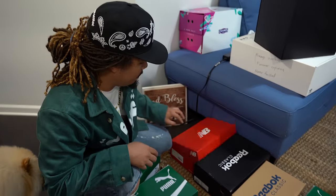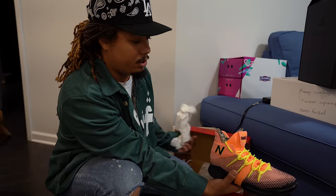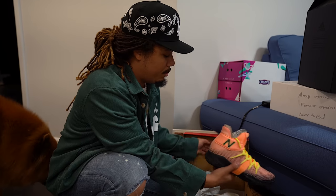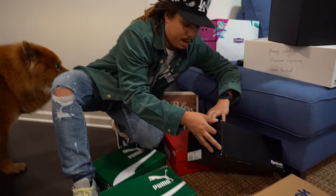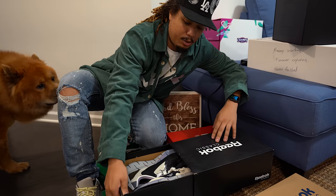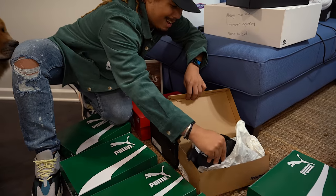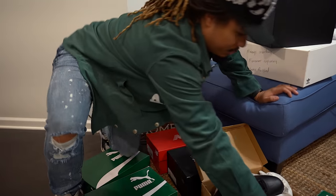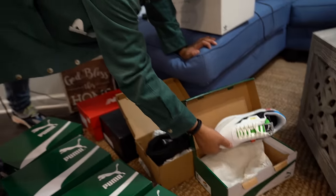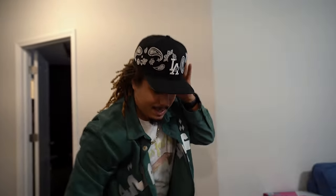From New Balance, we got this from the network. I think it's the Omni One Emotions, another collab that was done with Kawhi Leonard before his signature shoe came out. Reebok Classic, that same shoe in a different color, right here. These are classic Reeboks. I was gonna do a video for this, but unfortunately, it hasn't come out yet. Another Unity. They sent me the same shoes, man. But that eliminates stage number two.